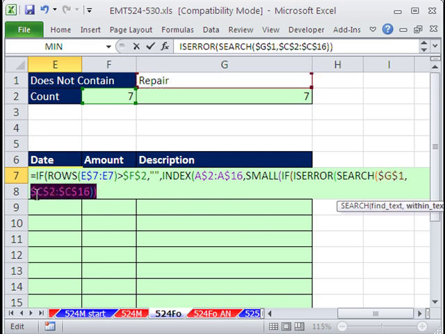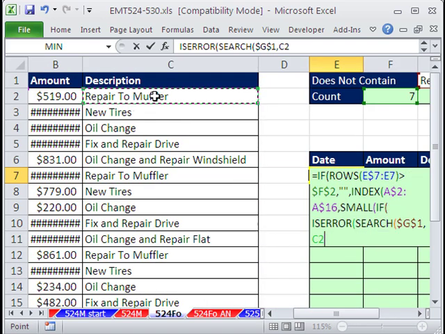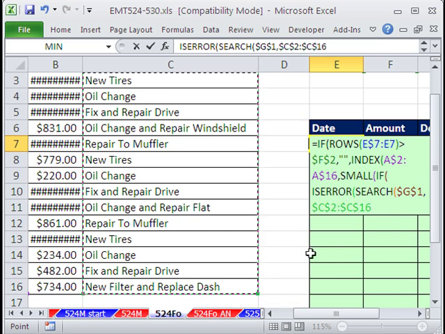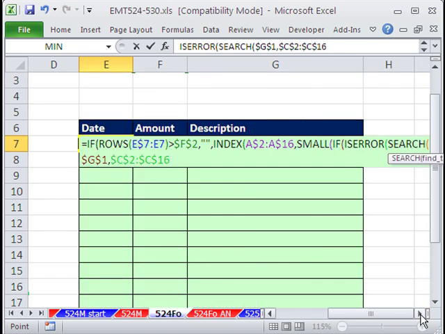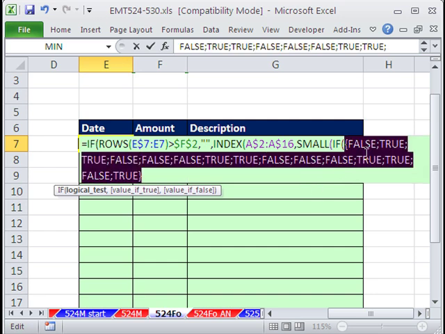What happened here? I just couldn't see that. Anyway, within what? This whole range right here. Control Shift down arrow, F4. Close parentheses on the search, close parentheses on the ISERROR. And now if I go like this, you can see F9's got, oh yeah, there's the string of trues and falses for which records are correct.